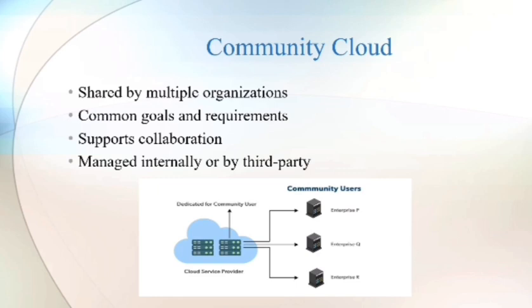So finally, I conclude that deployment models help us to decide how to use the cloud services efficiently and effectively. Each model has its own advantage. Public cloud is most effective, private cloud is secure, hybrid cloud is a balanced model and community cloud is a collaborative model. So companies choose based upon their requirements.